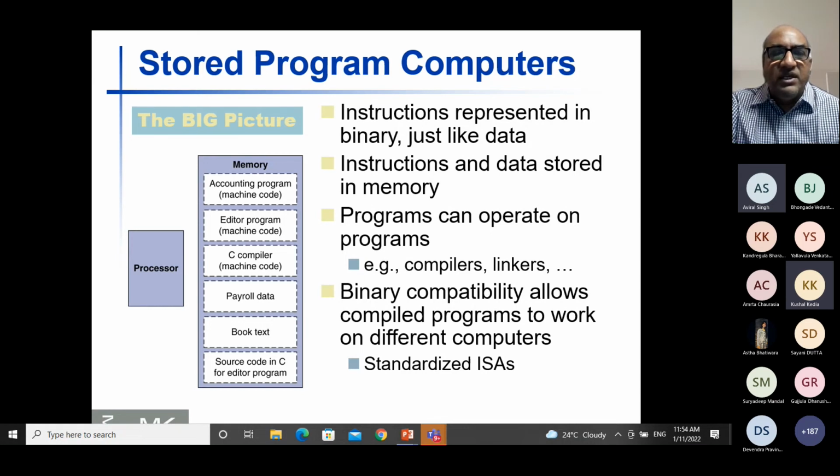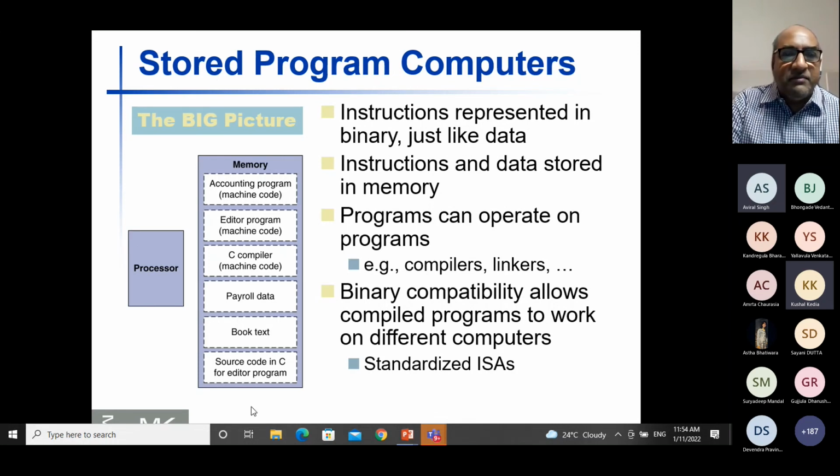As you know, in a computer, all of them are stored in the memory, whether it may be a high-level language, right? The normal high-level language is also stored in the memory somewhere. And afterwards, to transform this high-level language, whatever compiler is required, that compiler machine code is also present in the memory. And whatever the compiled code of this high-level language, that is also present in the memory. Even the data and instructions, all of them are stored in the memory itself, and then the processor will make use of them to execute the relevant commands at the relevant time.